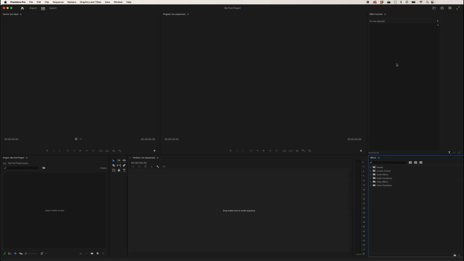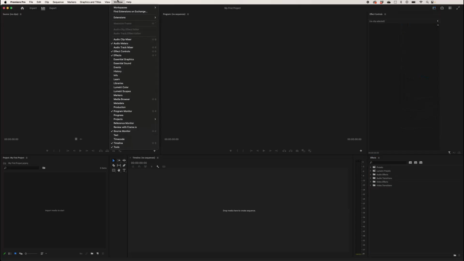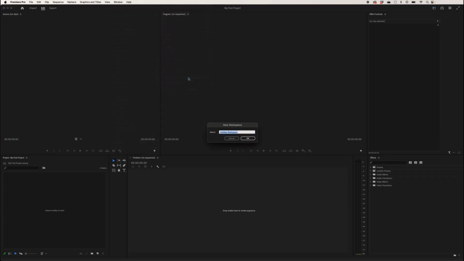Now we can save this as a new workspace. So again, you can go to this icon and select on save as new workspace, or you can go to window, workspaces, save as a new workspace. Now we're going to call this our workspace. Then you click on OK. So now every time you open Premiere Pro, it will open in this workspace, or if it opens in a different one by mistake, you always go to workspaces and then you click on our workspace, and then it will have this exact workspace. Now let us better understand what all these panels actually do for you.